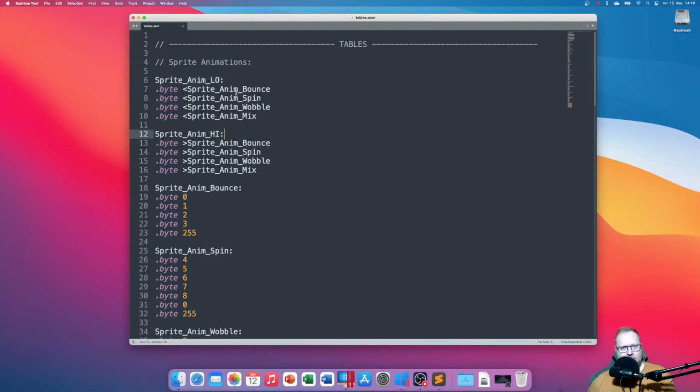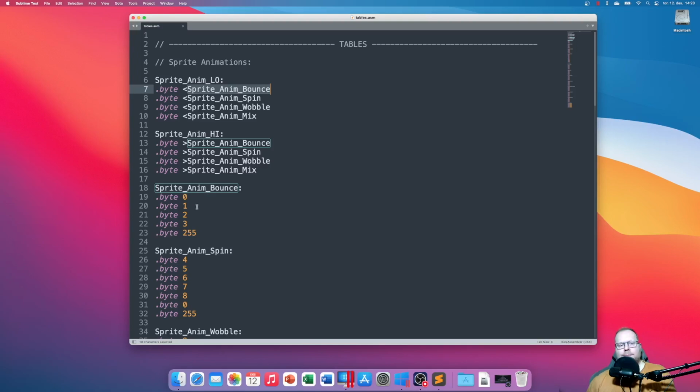What's this all about? Well, these two tables, as you can see, don't really have numbers here in my case. Of course, every table is going to be numbers in the end, but instead of writing numbers directly in here, I just say, give me the low byte of Sprite Anim Bounce. The Sprite Anim Bounce is a table down here.